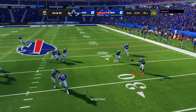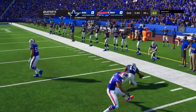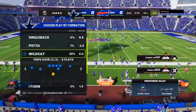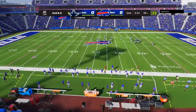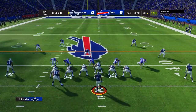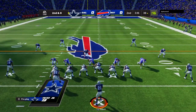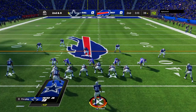Prescott looks to throw on first. He's going to find Gallup here, complete. He'll be dropped shy of the 40 despite an excellent display of footwork. That catch good for only a couple. The goal of a wide receiver screen is to get enough blockers in front to create a wall and let him pick his spot to run the football. How about the defense there, swarming to it and not allowing that to happen? Did not let him get downfield.